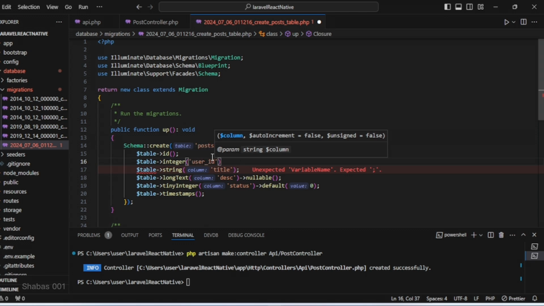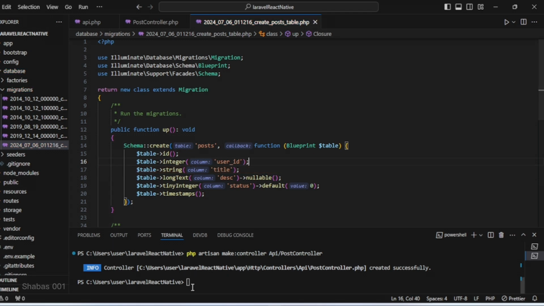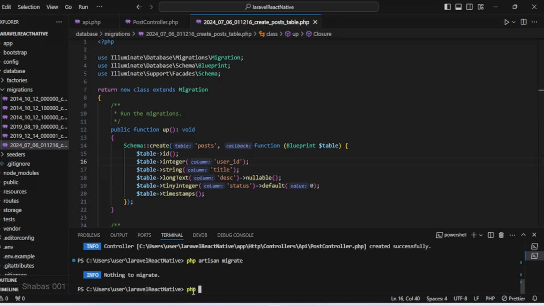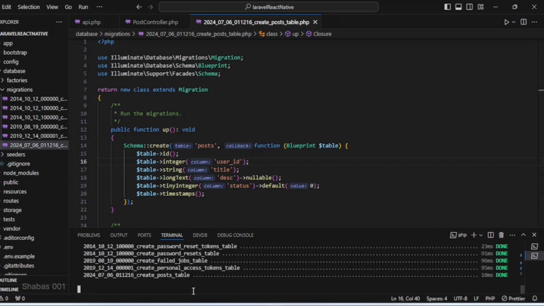User ID. It's an integer. I use an integer. So let's do a fresh migration to delete everything from our post, from our database, and recreate them. Recreate a fresh one.